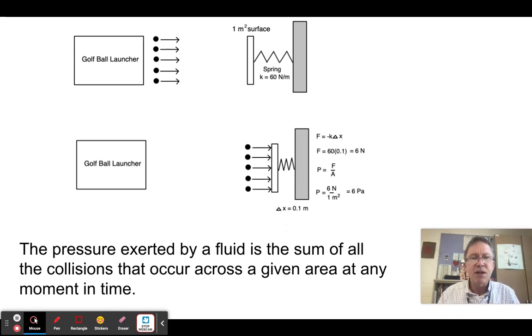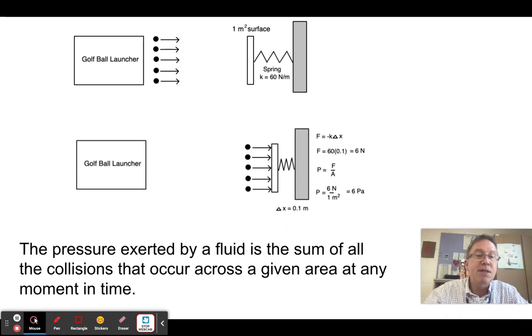But now I'm going to try something here. I just want to try to get you to visualize less than a gajillion. Imagine I have this nifty golf ball launcher, and it's going to launch 5 golf balls all at once towards this 1 square meter surface, handy unit to use, that's connected to a spring that has a spring constant of 60 newtons per meter. When these golf balls make contact, individually, they each apply a small force as they ricochet off, but I'm going to sum that force. I have now 5 golf balls, and as they collide with it, they're going to cause the spring to be compressed. Let's just say it compresses 0.1 meter.